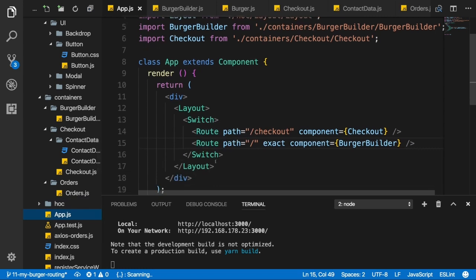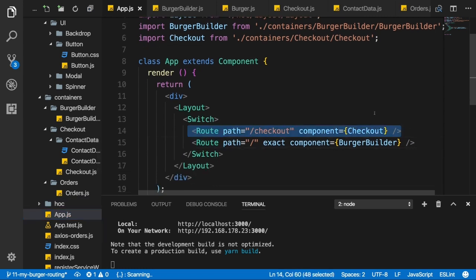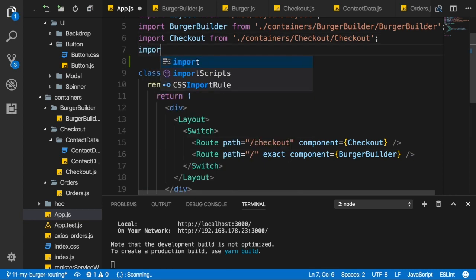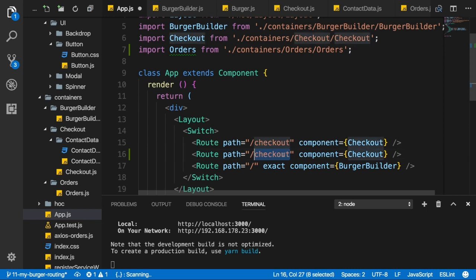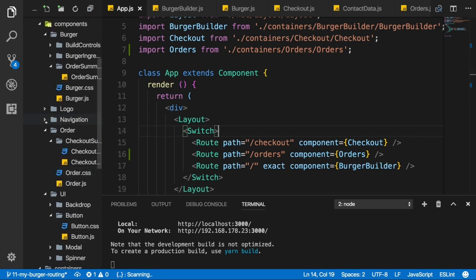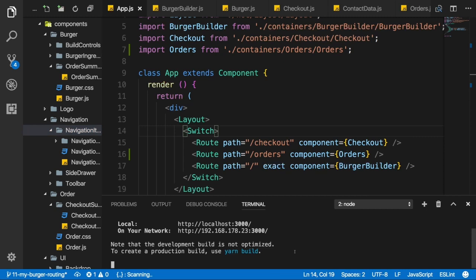So it's in the app.js file where we set the routes up, where I also want to set up a route for the orders. For that, I'll first of all import Orders from /containers/orders/orders.js. And then I'll add this new route here for, let's say, /orders. I want to go to the Orders component. That's the route setup in app.js. Now, to view this route, we'll have to do something which we haven't done yet. We have to add a link. And for that, we actually have to touch our navigation items here. Let's do this in the next lecture.